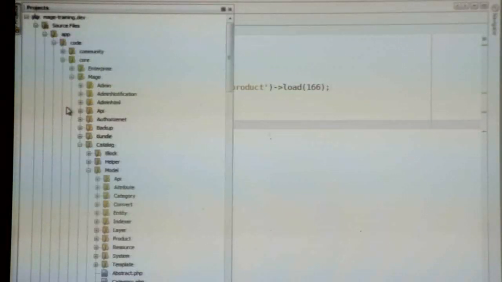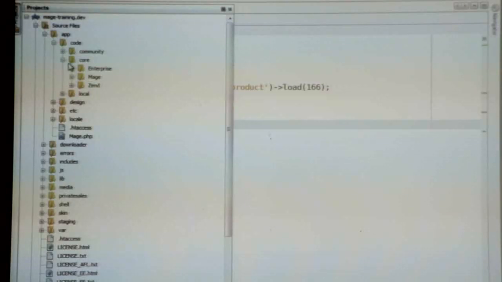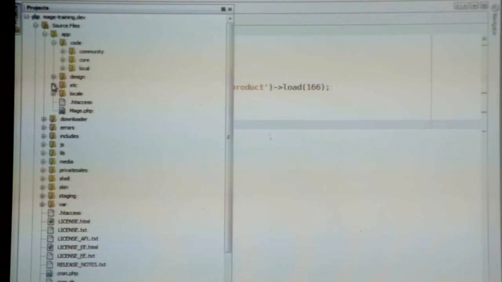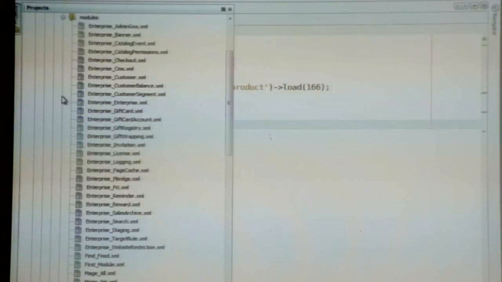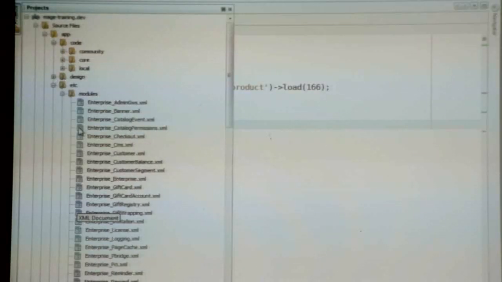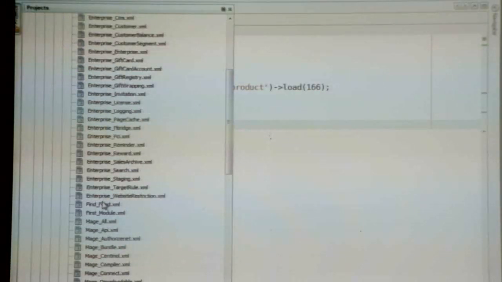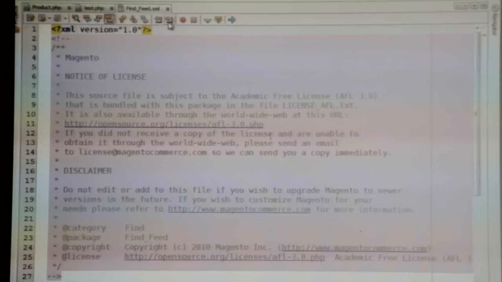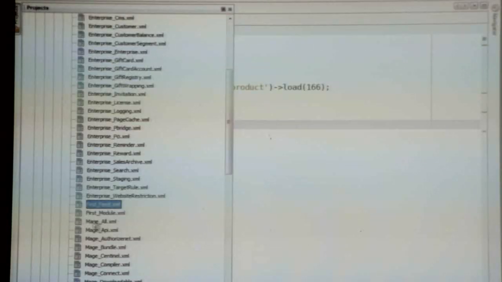So how do we do it? Well, we go back to our configuration for our module. And again, if you recall, Magento knows about our module by going, we'll go on this tour again, by looking in app/etc/modules, basically looking for these .xml files via the PHP glob function. So we have etc/modules, we have our module config, not Find Feed, First Module.